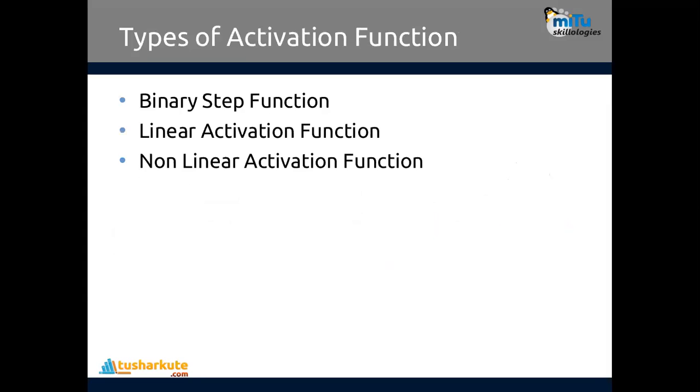Now, there are three kinds of activation functions. The first is the binary step function. Second are the linear activation functions, and third are the non-linear activation functions. By their category name, you can identify what sort of functions are present in each. Binary means two possibilities; linear generates linear results; non-linear, obviously, non-linear results.